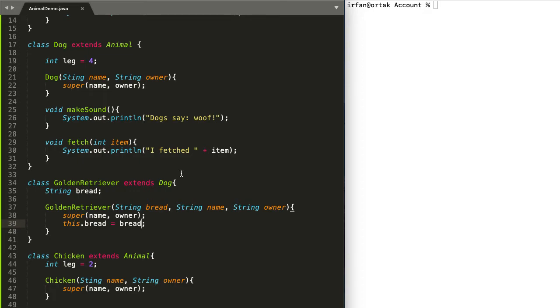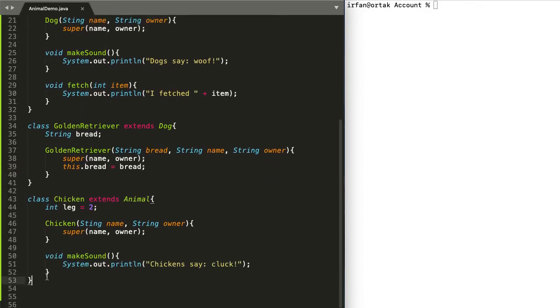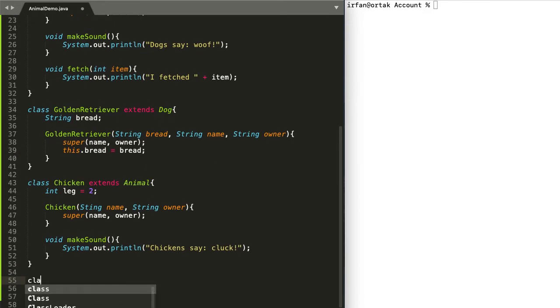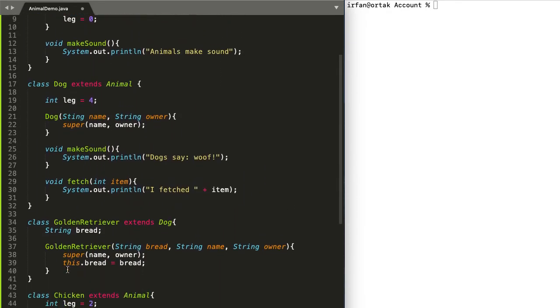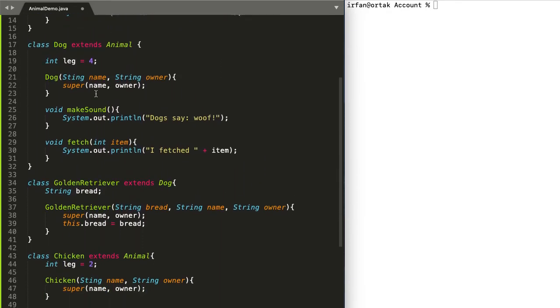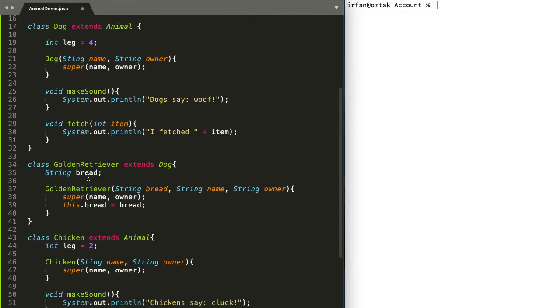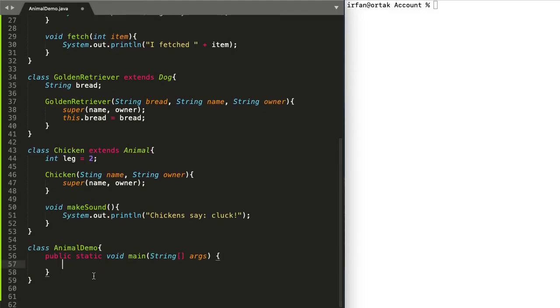So I'm going to save this. Then we can have a class, let's say AnimalDemo, and we'll have a main method. In the main method, we can construct objects of any of them. Let's create a dog object. We can say Dog dog is a new Dog.